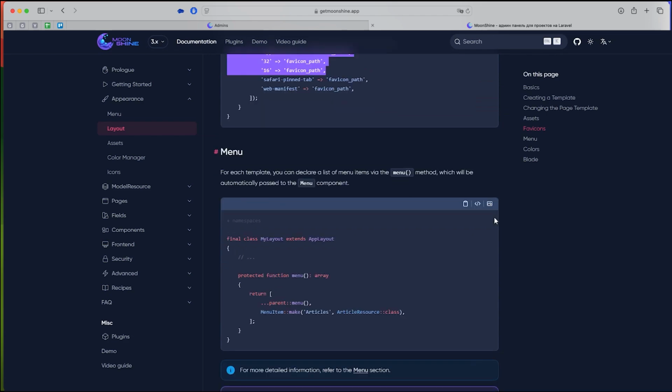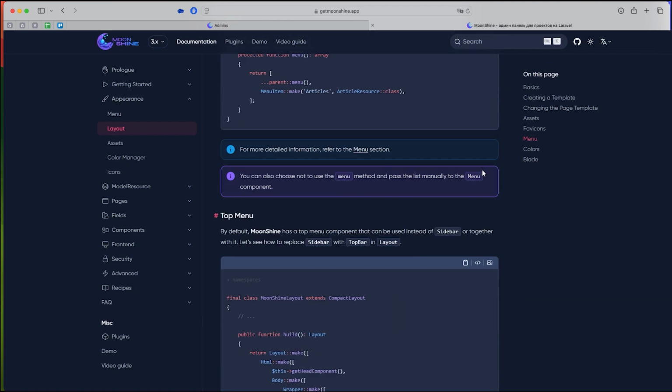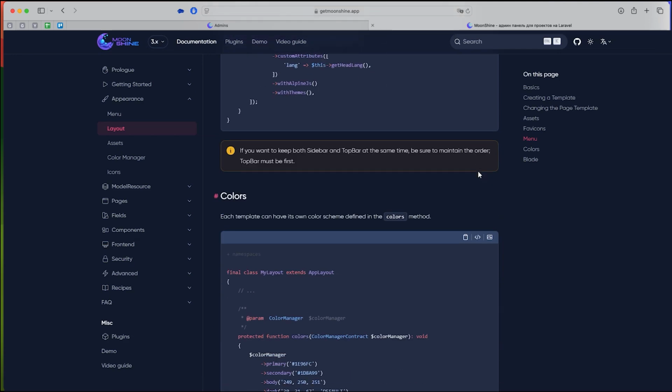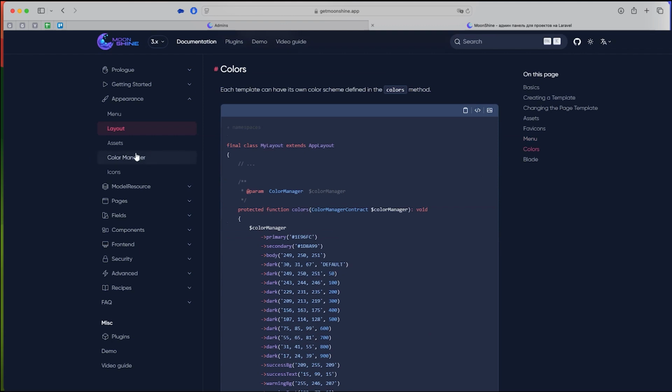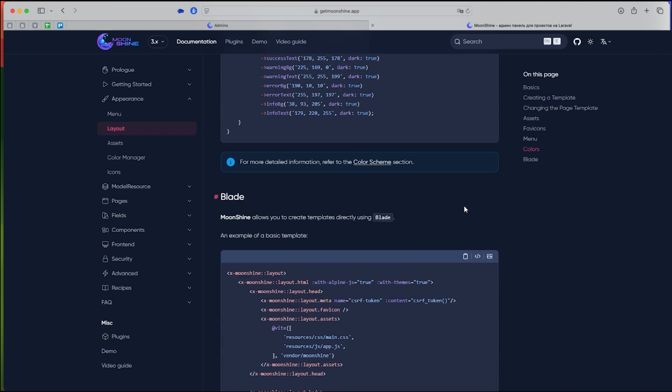Next, friends, we've already covered the menu in detail, separately, and here they're hinting again that this possibility exists. They also mention that we have both a sidebar and a top bar. We've already looked at this possibility, we uncommented the top bar, left both, left only the top bar, and by default, we saw when only the sidebar is present. Colors, friends. Colors are also a separate section. We'll get to it, and it's also configured at the level of each template. That's the feature. Each template can differ maximally, but with Color Manager, and with Asset Manager, you can also work globally at the provider level, and specify all these settings for all themes.